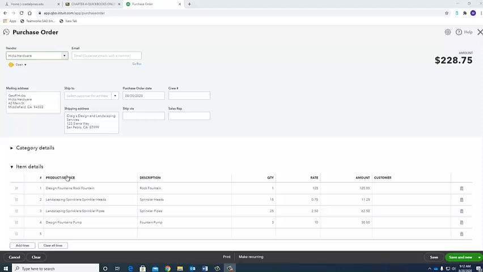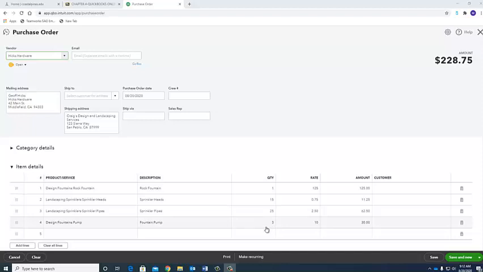Notice that we have items already popping up in the item details. QuickBooks just brought those forward from the previous purchase order because they assume that we may be purchasing these same items again. So if we go over and take a look under quantity, if we hover there, it'll tell us the number of items that we have on hand. So we have 2 rock fountains, we have 25 sprinkler heads, 31 sprinkler pipes, and 25 fountain pumps.